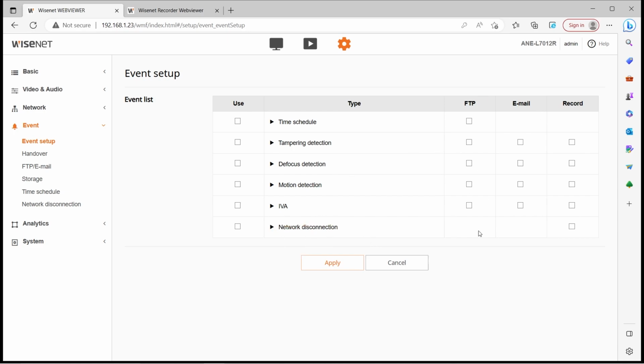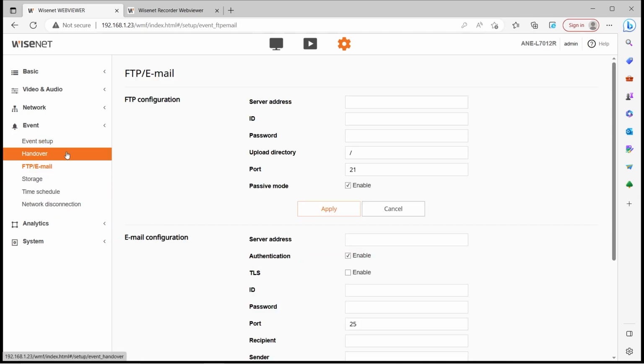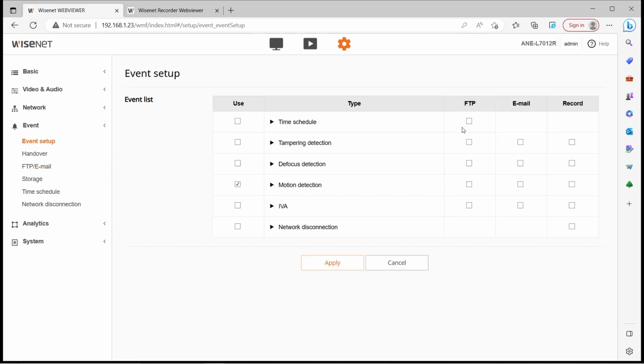The events that we have are right here on this side, and they're very basic because a camera can't do much on its own without the help of an NVR. We can upload things to a server via FTP. Obviously, if the network is disconnected, we can't do that, so that option's not there. But say every single day at a certain time you want to send some stuff to your server, then you can do that. And we can handle that down here in the FTP and email settings.